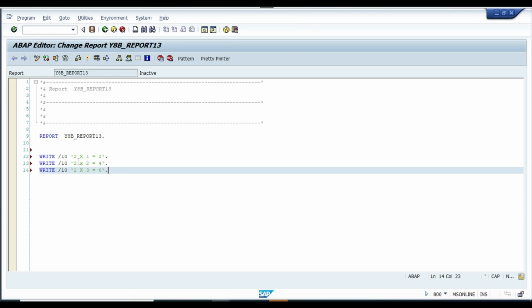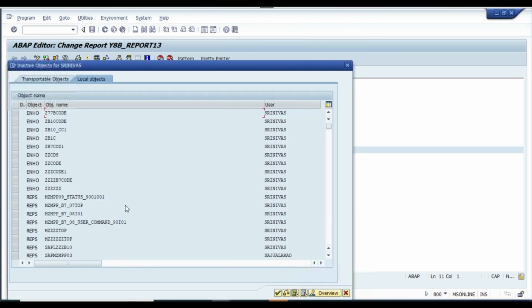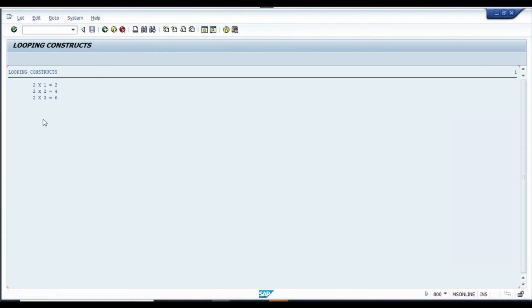Like this I can write it. Now if I execute this program, activate, I will get the output of the 2 table.